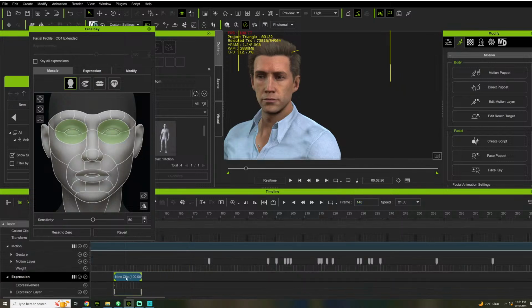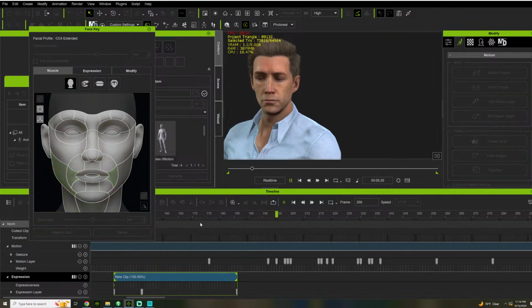You know, kind of make adjustments, and this is just something to really play around with. See what each slider does. You can actually make really good facial animations with just playing around with the face key. This comes with a lot of practice.